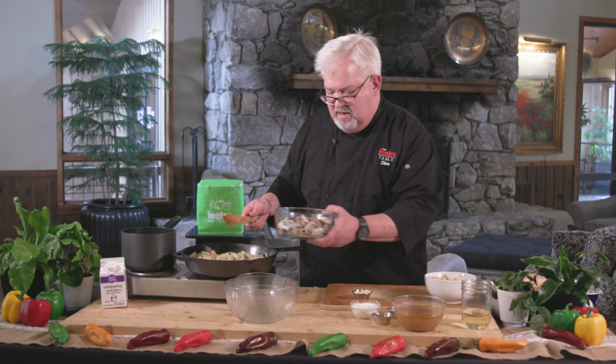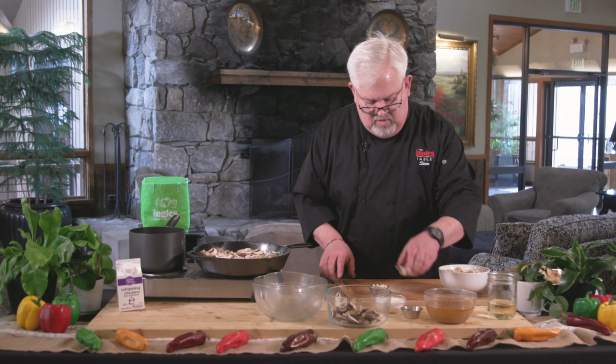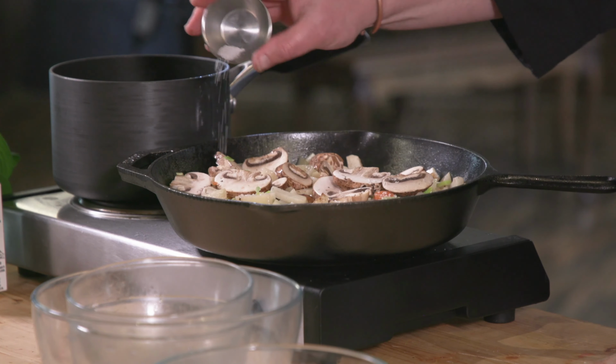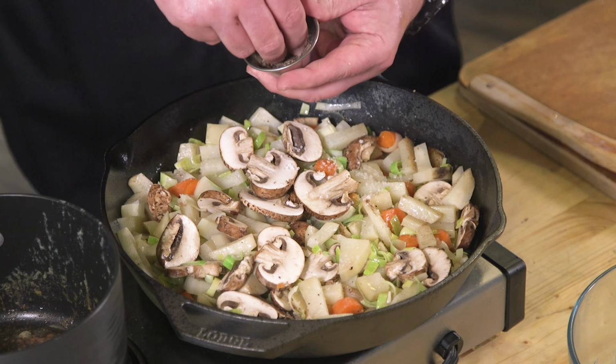Next, we want to add our mushrooms. And we'll add the rest of our salt. A little bit more pepper.